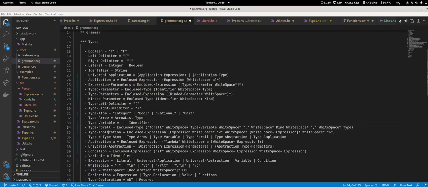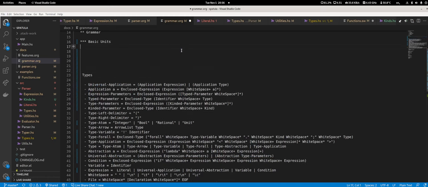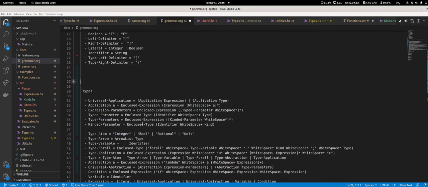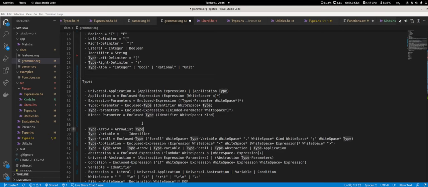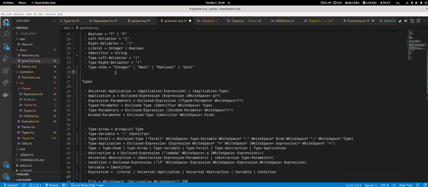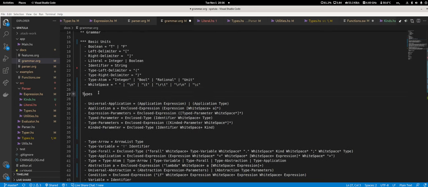Wait a second. We need to separate this. So I'm going to call these basic units. I wonder what our criteria is to say it's a basic unit. No, it's ours. I don't really care. We are the dictators of this madness. Yeah, but it becomes hard to use, to know what should be there. I think you only have atoms there, right? And the things you need. No, not really. You have parentheses and such. Mm. Yeah, everything else is not basic. So this is the basic.